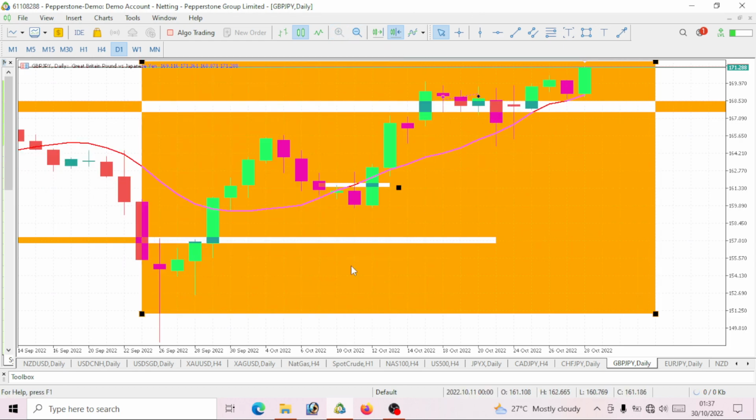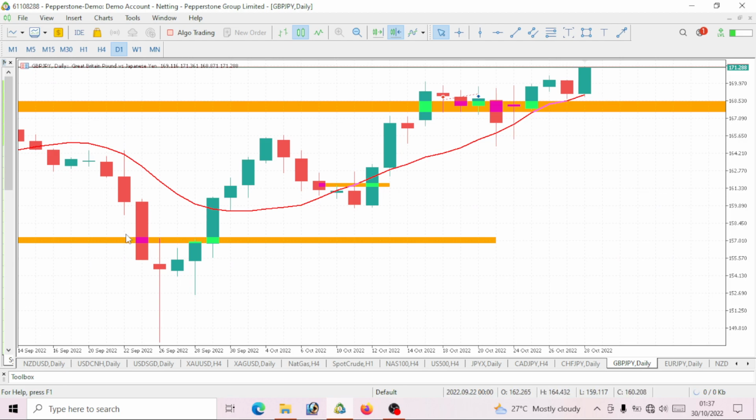So now let's take a look at this trend here. First of all, what do we see? This is an uptrend move. Price is bullish. We can see that this price is above our 10 period moving average. Now we will take a look at this movement upward. Here comes the correction, and now this is another impulse move. Here comes the correction. You can see this impulse move, and a little bit of a correction was made. So now a new impulse move has been made, which breaks these previous highs. So clearly, this is an uptrend move and you want to go long on this GBP JPY.